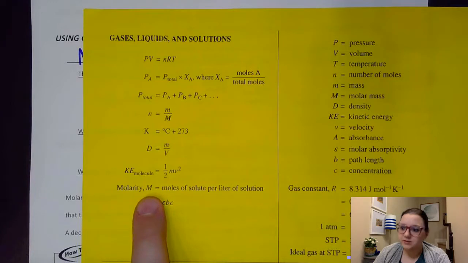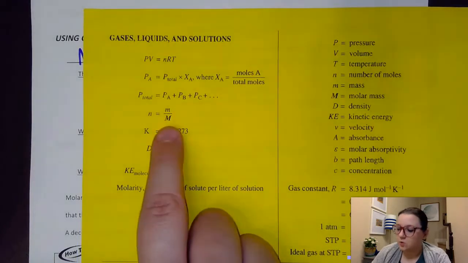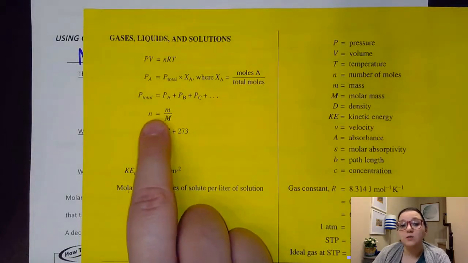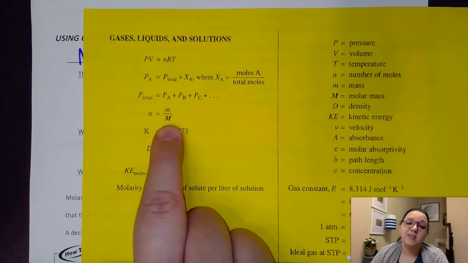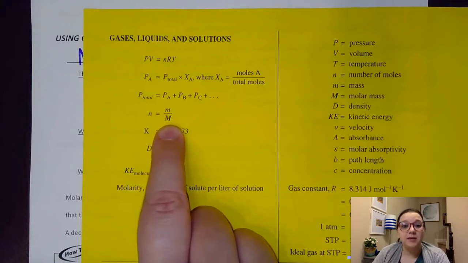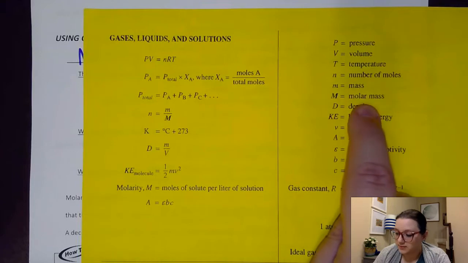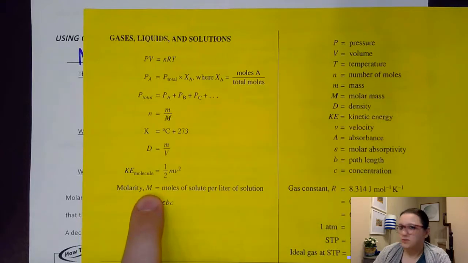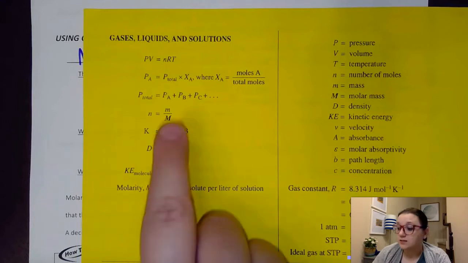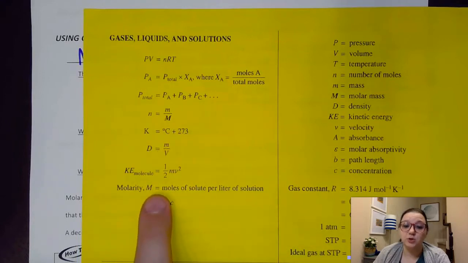There's another place where we had big M, which is the equation up here that the number of moles equals mass over molar mass. This big M is bolded, so when the big M is bolded, it is for molar mass. However, here the big M was not bolded, and so that would be for molarity. So make sure you notice and can distinguish the difference between those two.